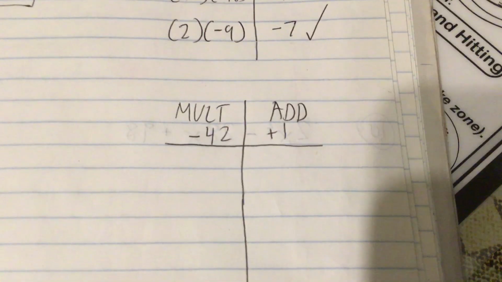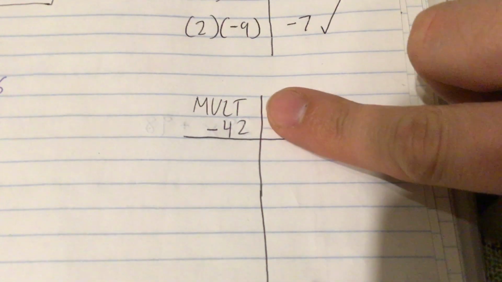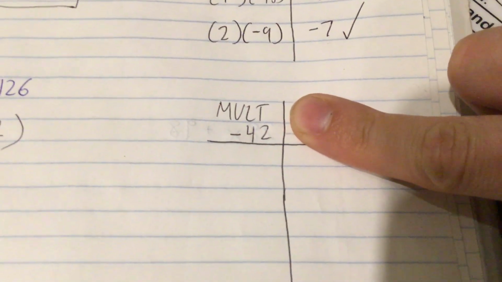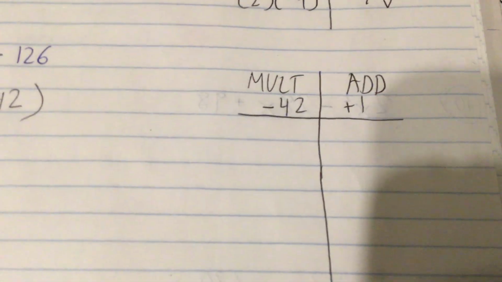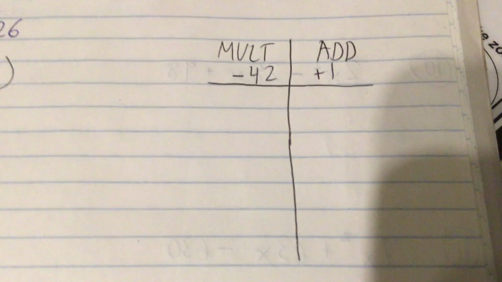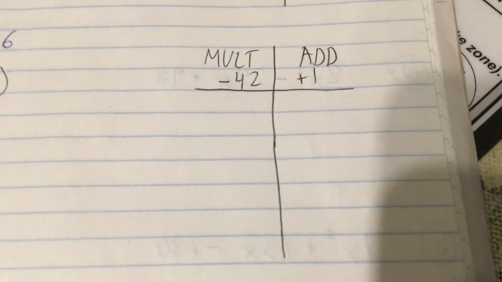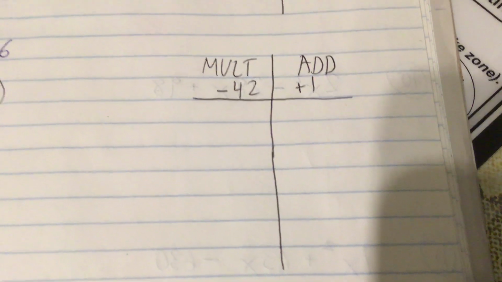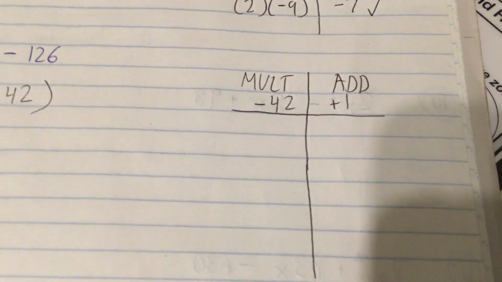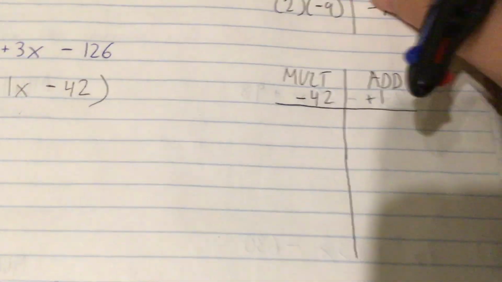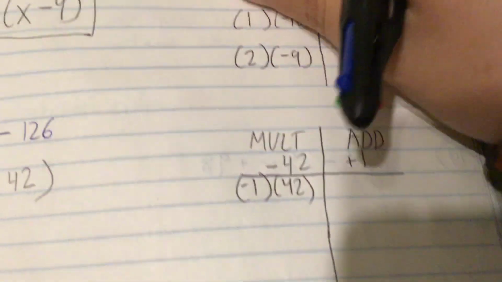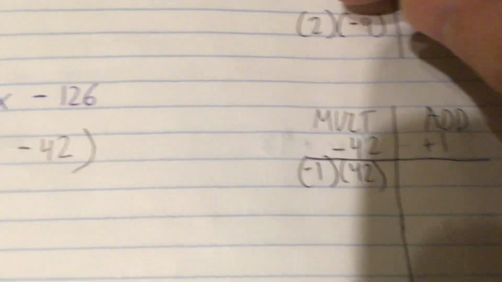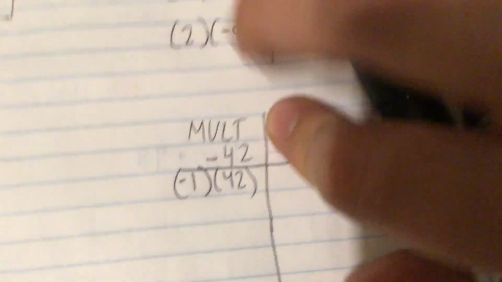So now, how do I find out this combination? I'm going to cover up this right column. Two numbers that multiply to make negative means it needs to be a positive times a negative. But if it adds to positive 1, what information does that tell me about the positive-negative combination? The positive is just barely stronger. So it's going to be a combination of a weak negative and a strong positive. So let's get right to it. Negative 1, positive 42. Those multiply to make negative 42, but they add together to form positive 41.